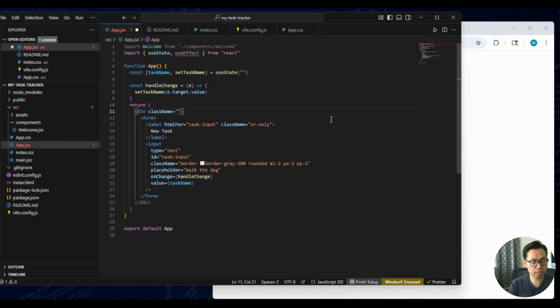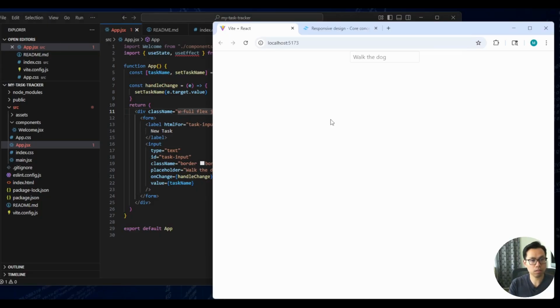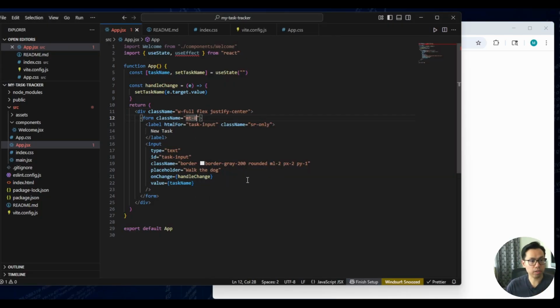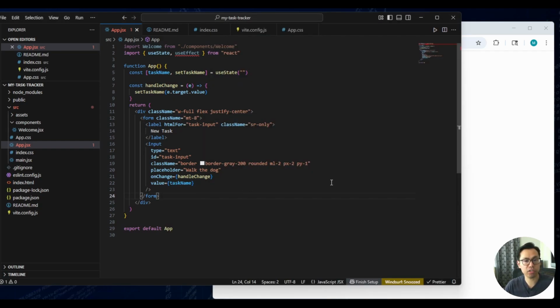So I'm going to center this. All right, cool. So essentially what we've done so far is we've created this input box, we've styled it, and we've hooked up the onChange function to this input so that it is able to update state as we type into here. And we basically turn this into a controlled component by making sure that the value of this input box is going to be the same as what's held in state here. And that's why the value is going to be equal to the task name.